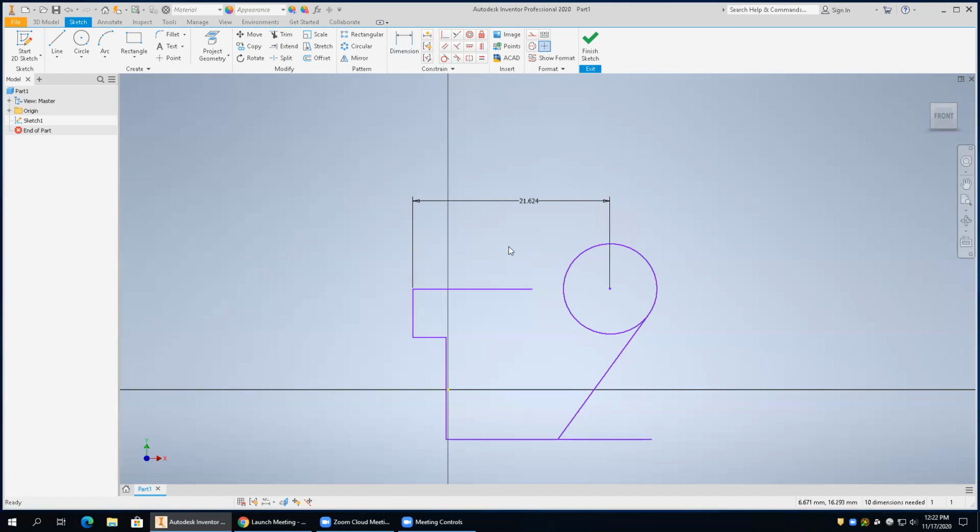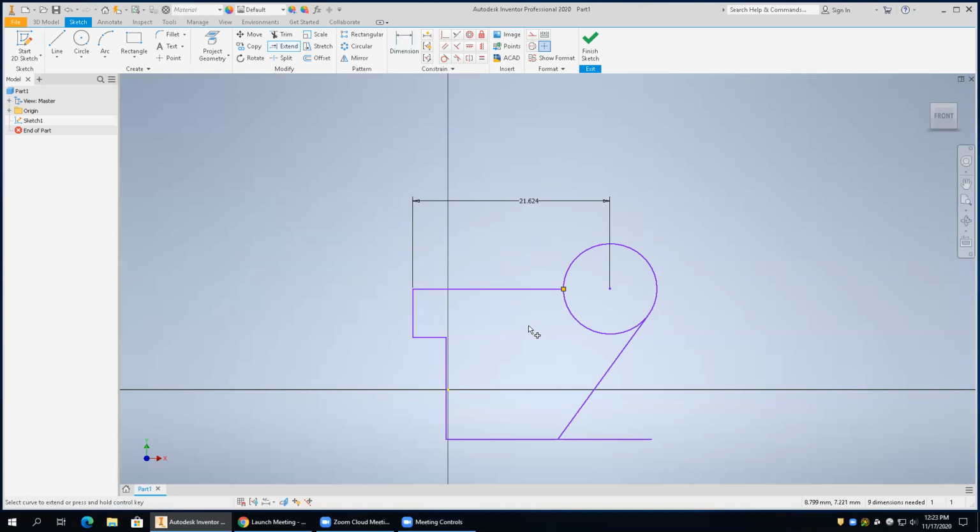So we're now going to add some trims and extends to this. What I want to do is extend a line. So I'm going to go into the extend trim. There's extend right there. I'm going to come down here and extend that line right like that. Notice it's a little bit easier than in AutoCAD, because in AutoCAD you have to select the boundary and then you have to tell it what to extend. Well, it pretty much already knows. It'll find those boundaries for you, which is pretty cool.